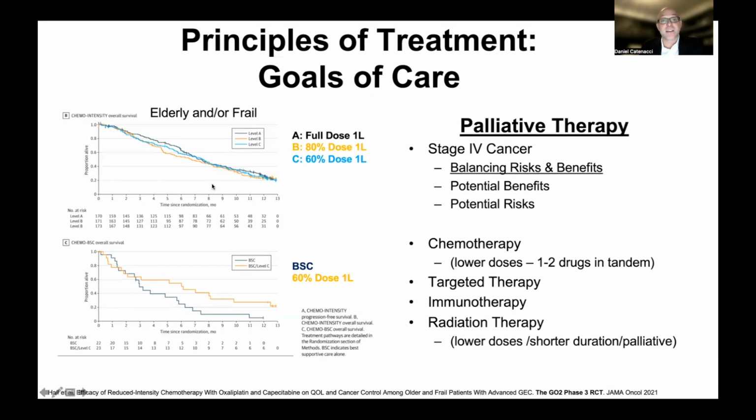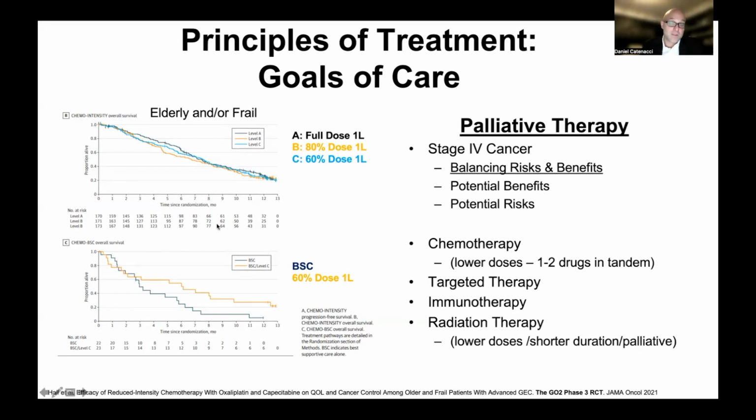And this study on the left, again, emphasized that patients who were considered elderly and or frail and enrolled into this study, who were randomized to getting a full dose of standard FOLFOX chemotherapy or a dose modification preemptively because they were elderly or frail, did not compromise overall outcomes, and that some therapy, in other words, is better than none. Ultimately, we want to give you what we think is the best dose for you to optimize outcomes and minimize and limit side effects.